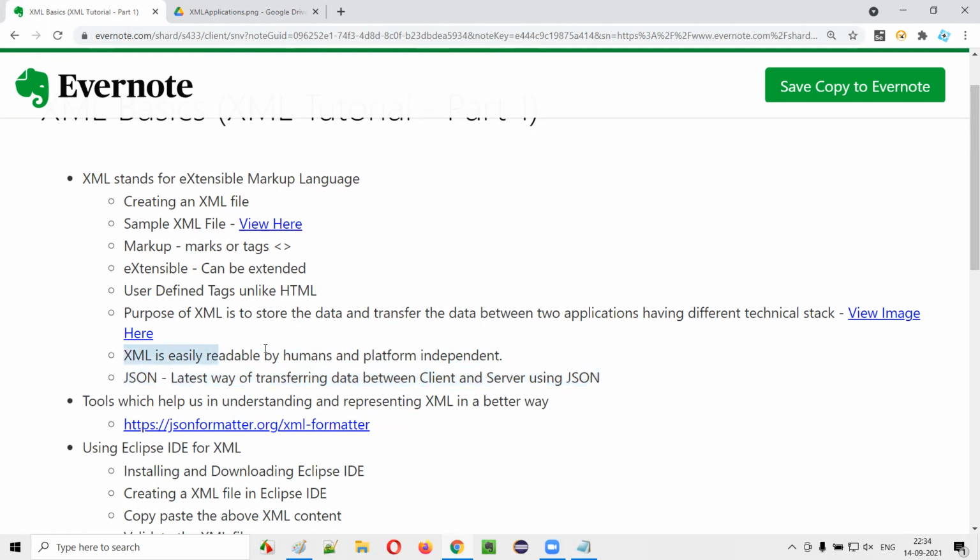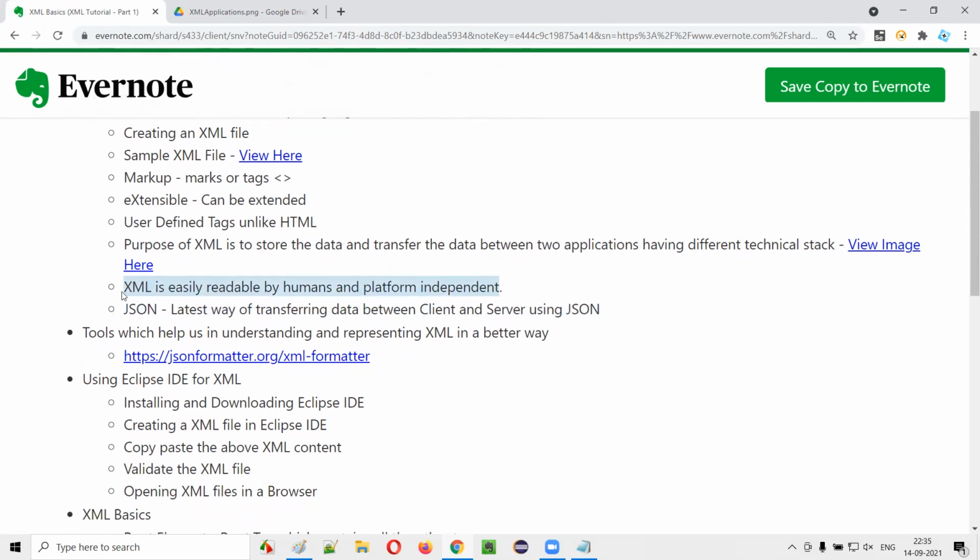I'm only going to cover XML in a detailed manner, but JSON will be covered in a separate session, or separate tutorial series. For now, only understand that I'll only explain XML in this case. But when compared with XML and JSON for storing and transferring data, JSON is the best one, guys. Nowadays everyone has migrated from XML to JSON for storing and transferring the data between two applications.